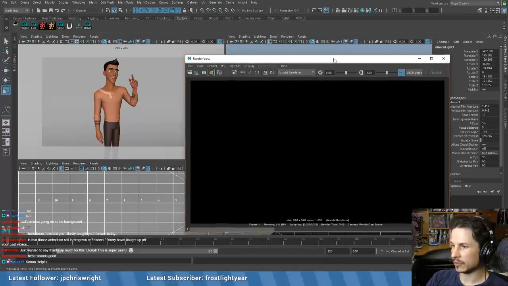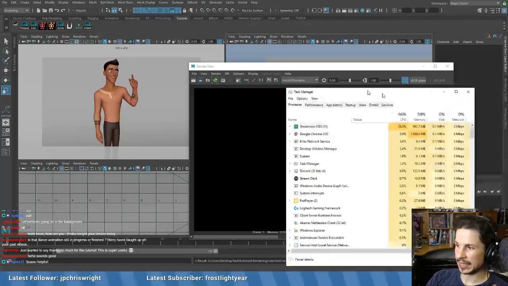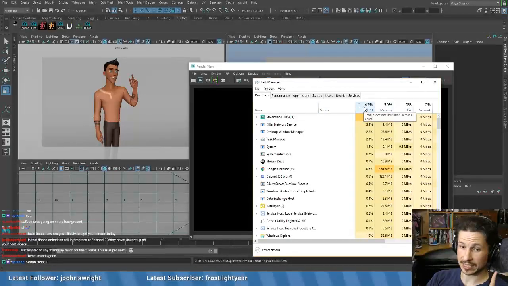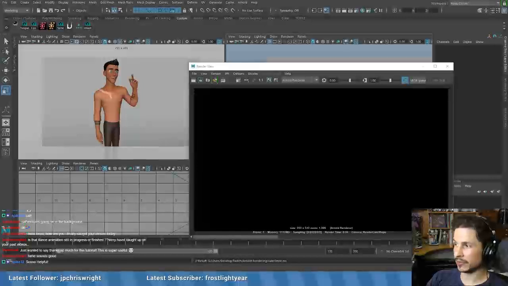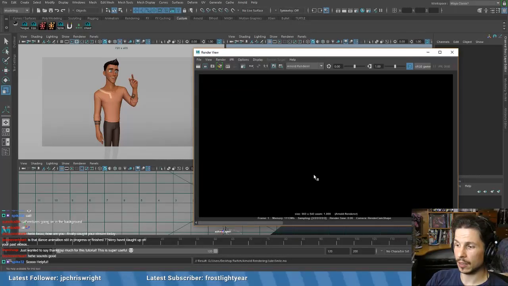Now let's go back to our renderer here. Make sure I save my scene, because you never know with rendering whether it's going to crash or not. The other thing I always do when I'm rendering is I have my task manager open to see my CPU and memory usage, because CPU is going to spike. Rendering takes pretty much all of your CPU, and sometimes it won't release it afterwards. So if you notice that your CPU is stuck at like 99% even after the render is done, just save your scene, reopen it, and that should kind of solve the issue. Hopefully we won't run into that. But no more stalling. Let's hit the render button.